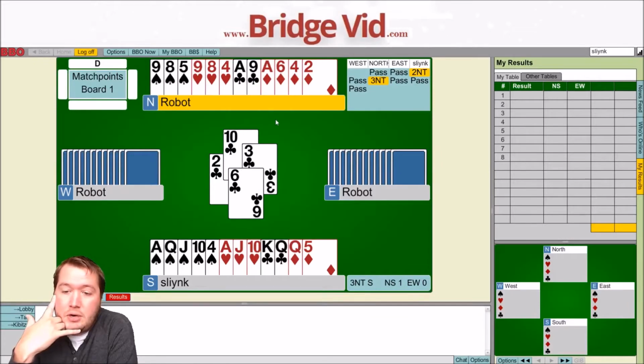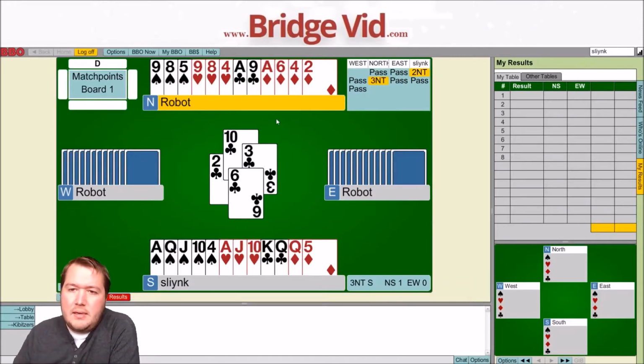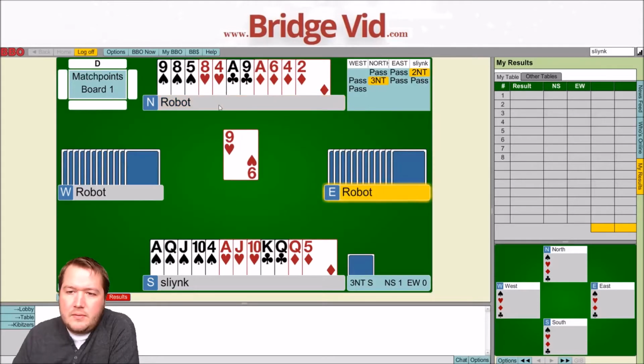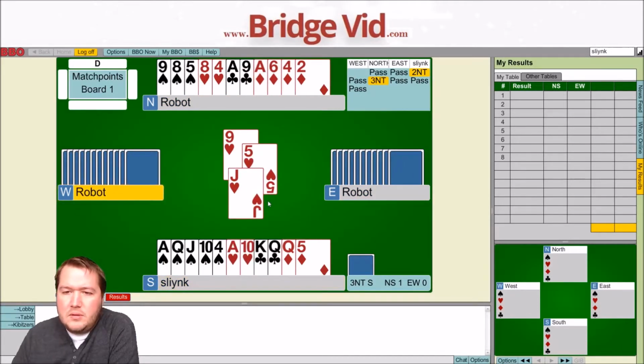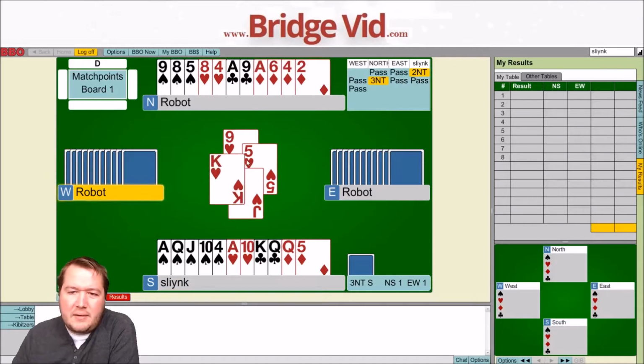Alternatively, I could try leading a low heart towards the jack now. That will lose, most likely, to the west hand, who then has to do something. They might try switching to a spade, which is fine. They might try switching to a club. Let's try taking the heart finesse. I should have led a low heart to the jack rather than the 9.